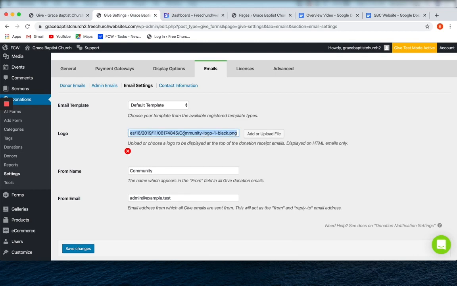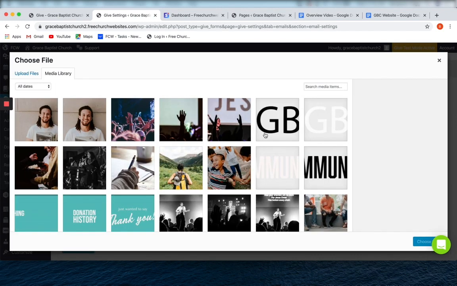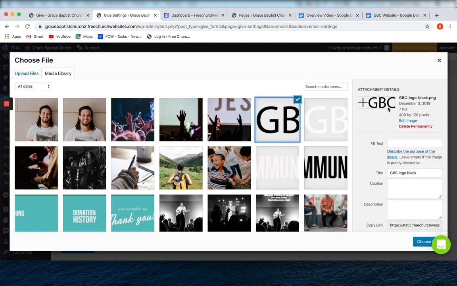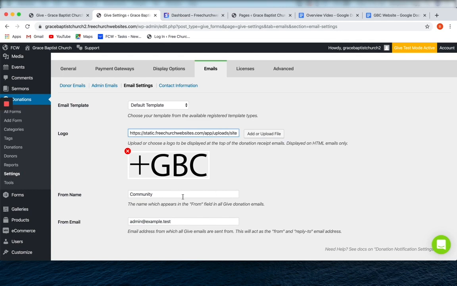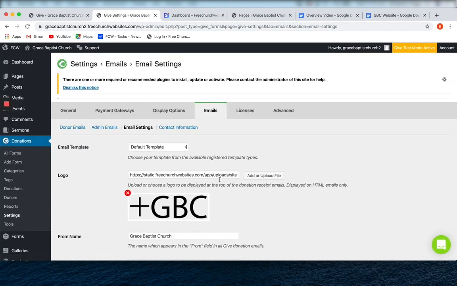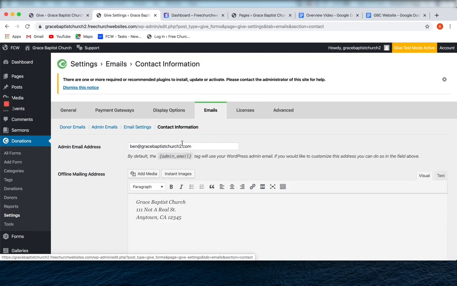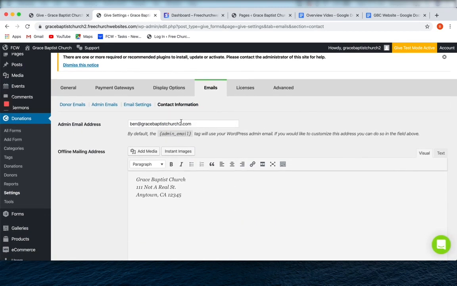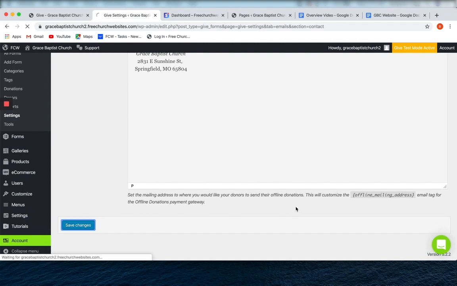Logo, you are going to want to put your logo in here. So I'm going to choose this one. From name, make sure you change this to your church. And then from email, make sure that the from email is your email address. And save those changes. Contact information. This is where you can put in your details. And make sure that this admin email address is right. Save the changes.